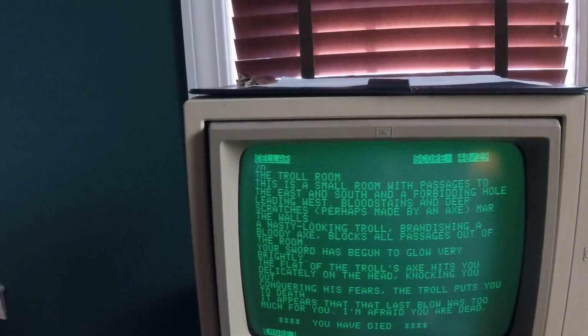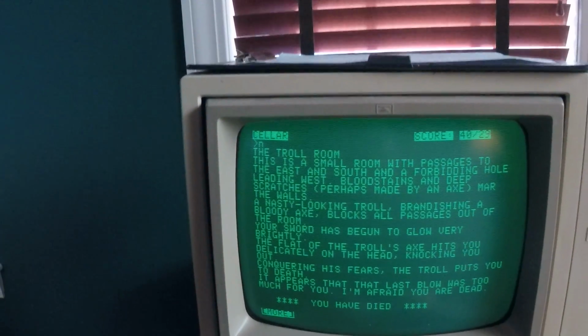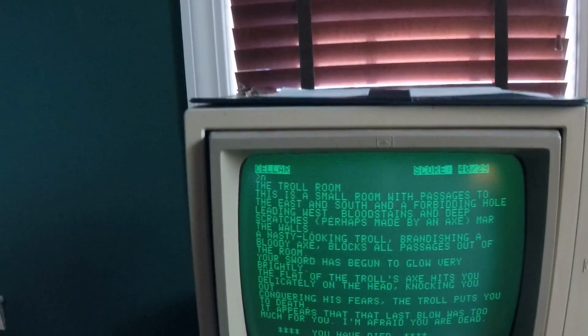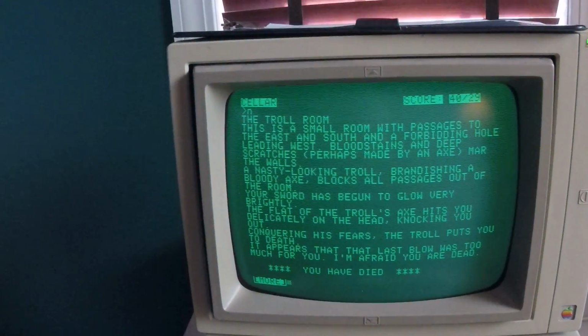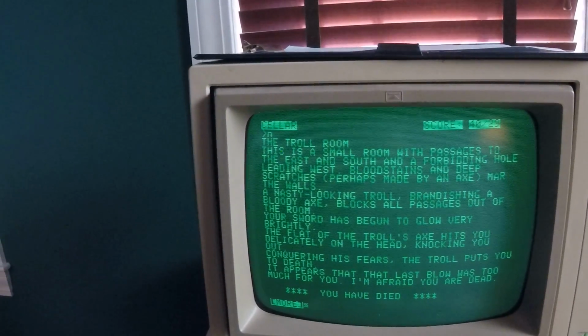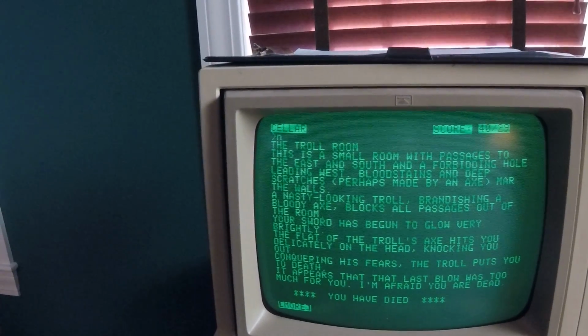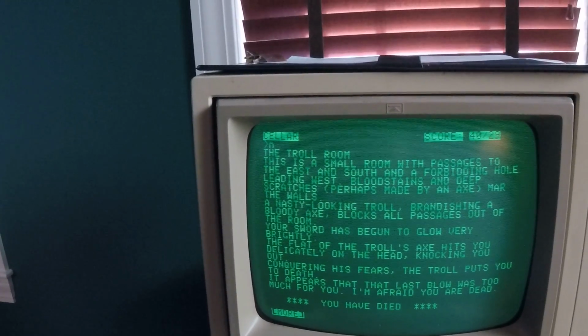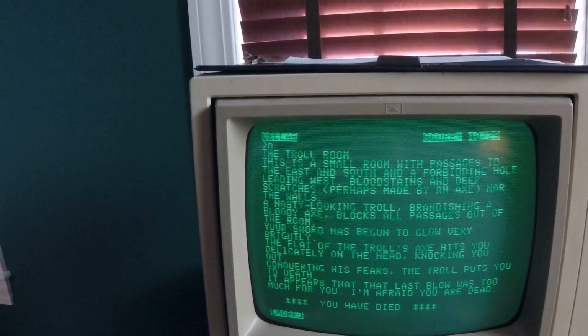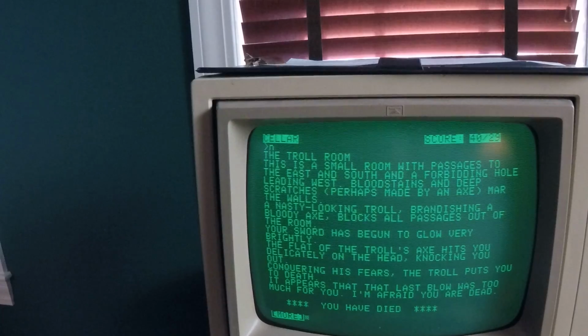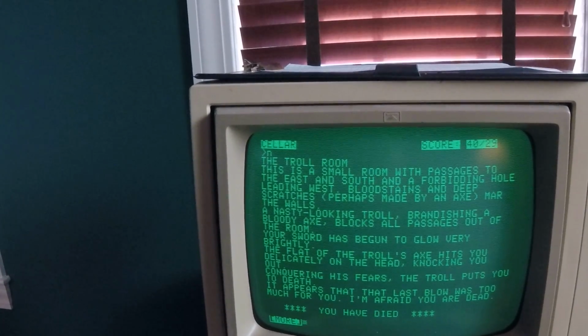And this is great. We're actually dead. So this is one of the luck-based things that happens. Many times you'll go into the troll's room and you'll surprise him, or you just get to look at him and he'll swing and miss. In this case, he actually went ahead and hit us straight on the head and killed us right away.